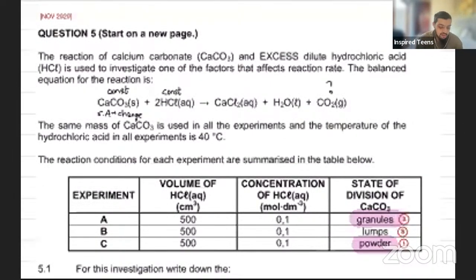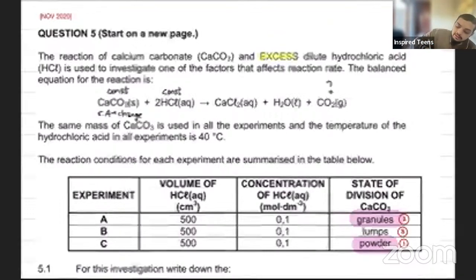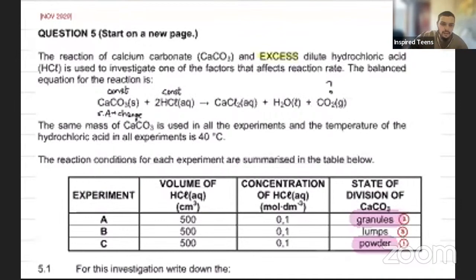Okay, so question 5, the reaction of calcium carbonate, CaCO3, and excess dilute hydrochloric acid, HCl. If you see this word excess, by the way, in rate of reactions, please don't think that we're going to be using a Rice table. This excess is not the same excess that we deal with in acids and bases, or in stoichiometric calculations. It is, but we don't have to worry about it in rate of reactions. That's not what they want to test. They don't want to test excess and limiting reagent and all of that, right? They're not testing that concept.